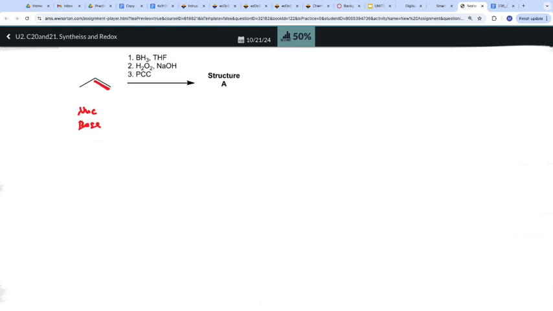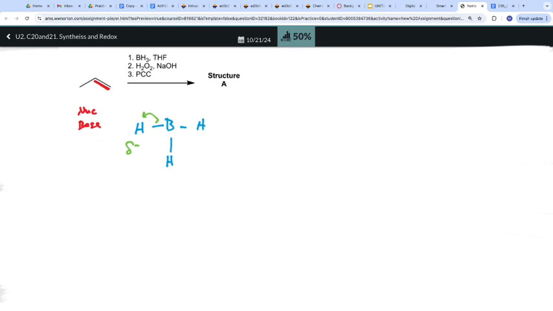Right. So a couple approaches we can do to kind of nitpick our way through that one. If we happen to know the electronegativities, boron is actually not very electronegative. In fact, it's less electronegative than hydrogen. So what does that mean about the electrons in those boron-hydrogen bonds? They're going to the hydrogens, which means the hydrogens carry what charge? A partial negative. So if our pi bond was to act as a base, we would need positive hydrogens. Those aren't positive hydrogens, so that doesn't make any sense.